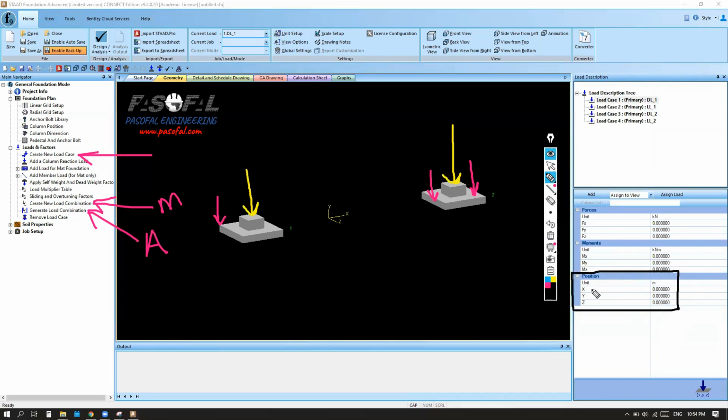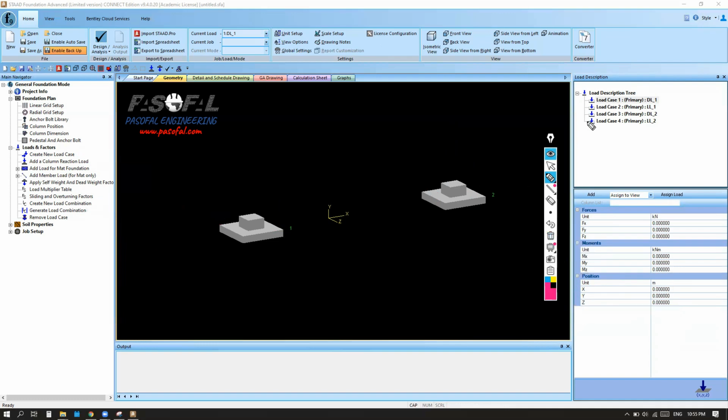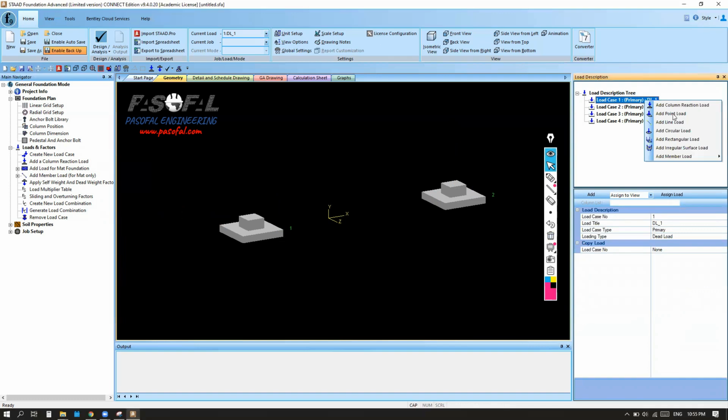Here I have the position in X, Y, and Z. So simply I can put the load wherever I want. But for this example, I'm not going to use add point load. I just want to add the column reaction load. So for this reason, I will select this.